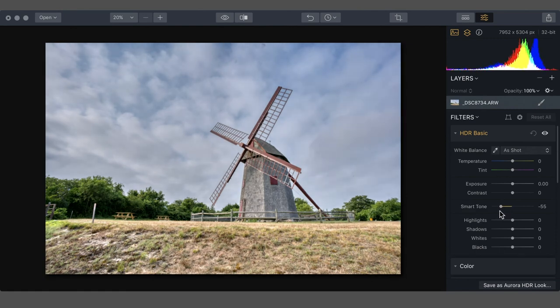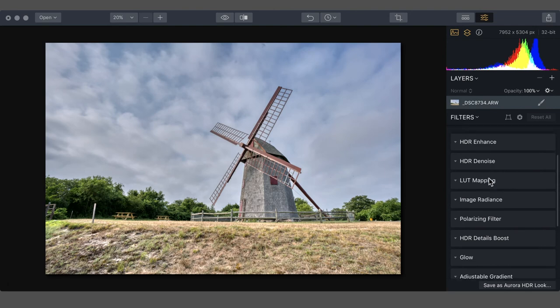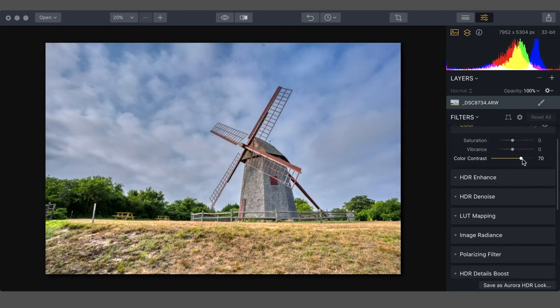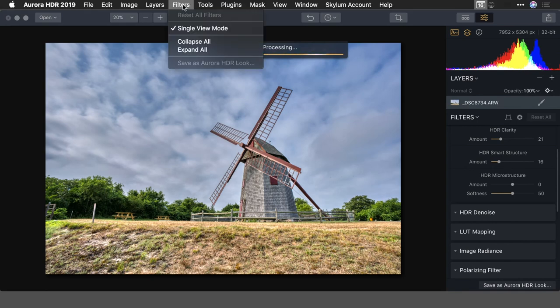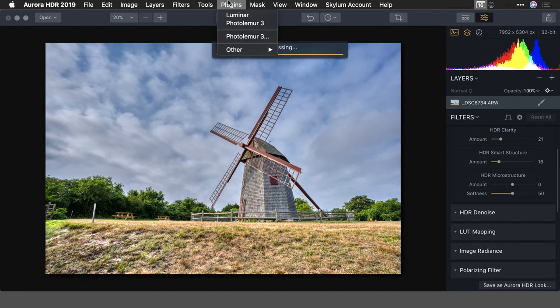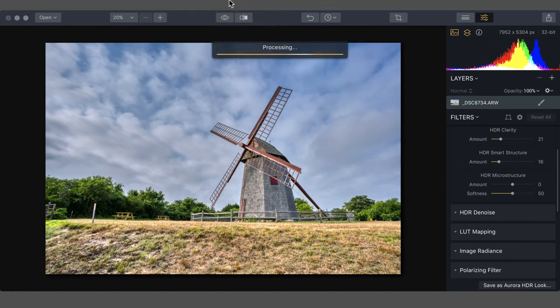And then I could just do a little bit of tone, take advantage of that intelligent color contrast for the areas that need it. And then if you want to give it just a touch of clarity and structure really help. Still looks like a photograph, doesn't look like candy. Now we can go ahead and open that up in Photoshop if we want, hands it off. And I can invoke this and continue to work, or you can run a plugin here and run Luminar right here inside. You'll see that Luminar can actually let you run other plugins inside of it, so can Aurora. But I handed that off to Photoshop.